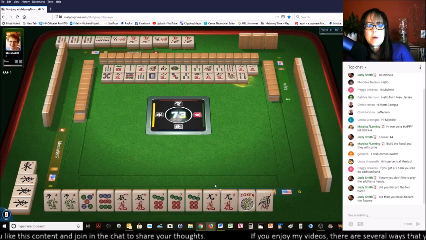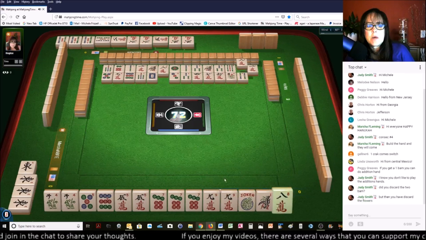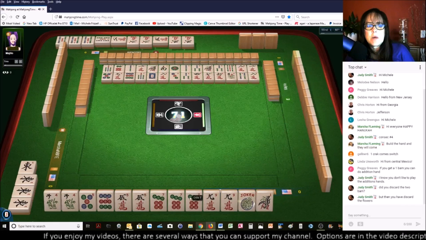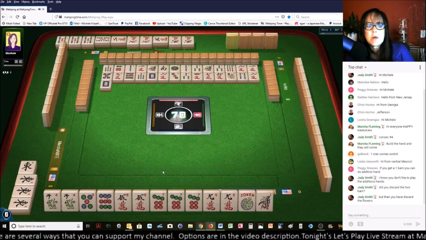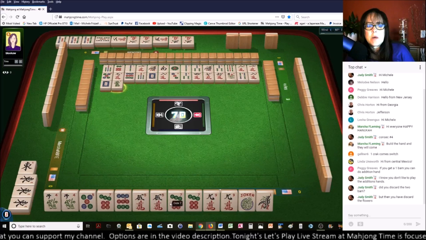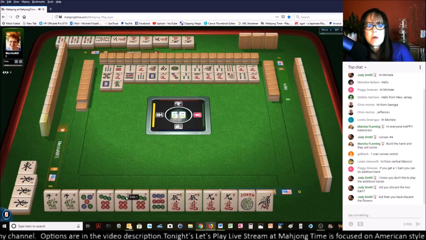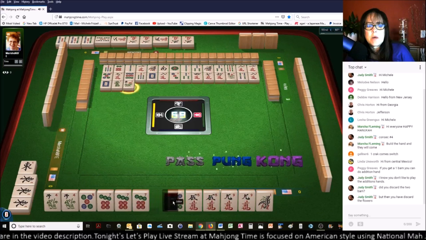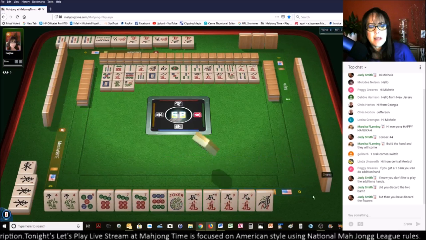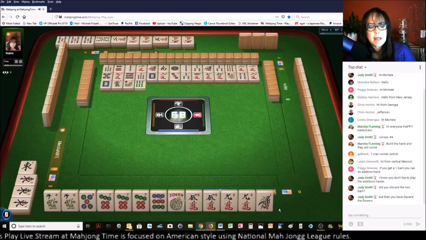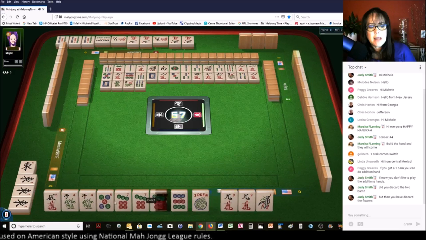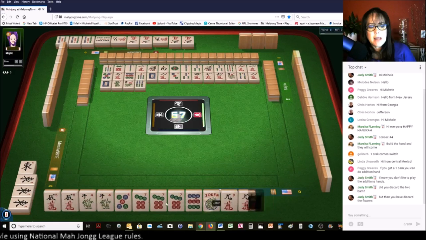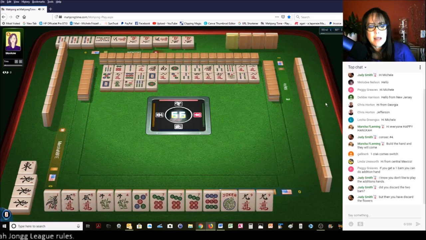4 bamboos. Let's see. Let's get rid of the 8. If we played 7, 8, or the 5, 7, 9 with dragons, there is a white dragon. Oh, there's the second white dragon out. Yep, I wouldn't do that. But I would use the pair of flowers as joker bait. Okay, I'm not going to call that. We've got no 2, and there's 2 BAMs out, so I don't think I would play the addition hand. Let's go ahead and get rid of the 9 cracks, though, and hold on to the addition option.